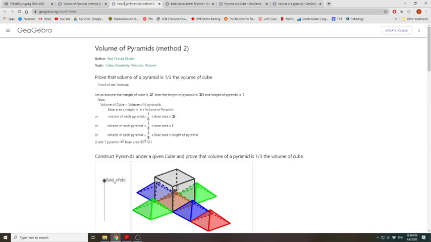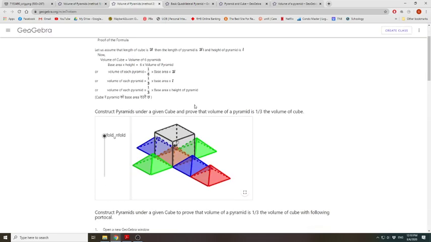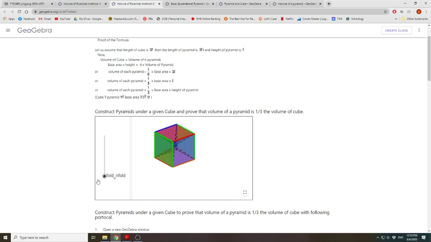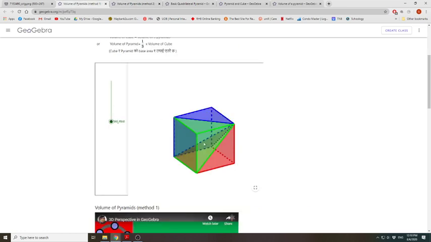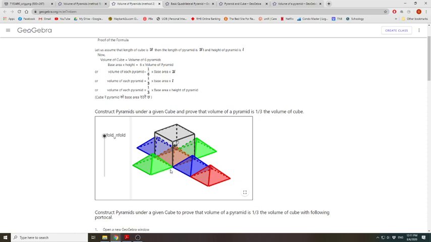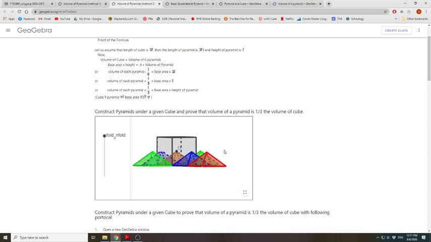Another method, if you find this confusing, you can also use this one. So we have 6 little pyramids. You notice I can combine them, but this pyramid and this pyramid are slightly different. This pyramid is 2 times 2 times 2, right? The base area is the same, and the height is the same, also 2. Whereas in this case, the base area is 2 times 2, 4 also, but the height is how much? It's only 1. It's actually only half the height.